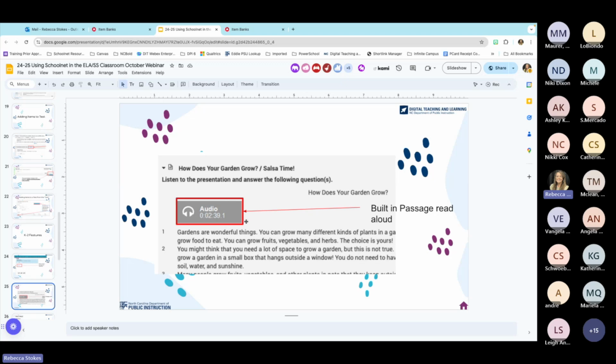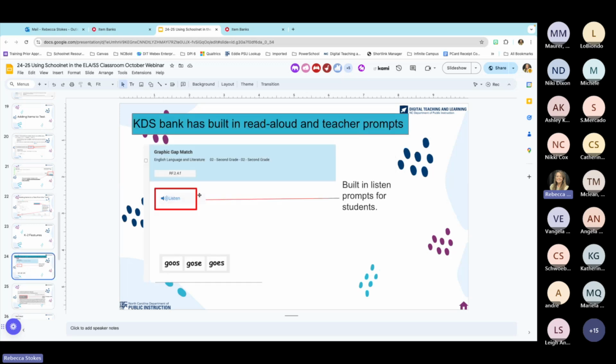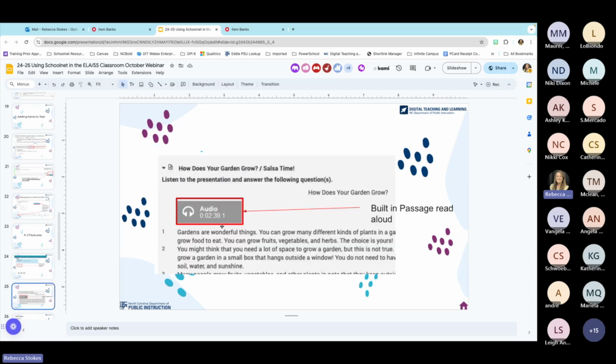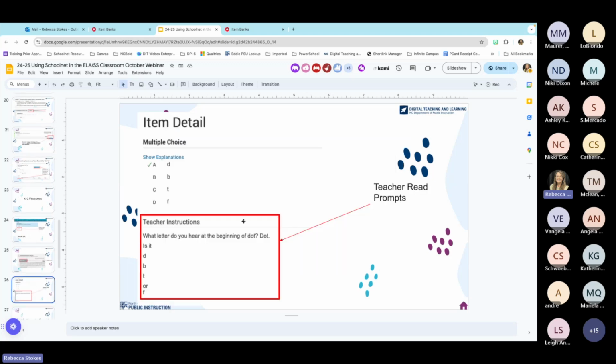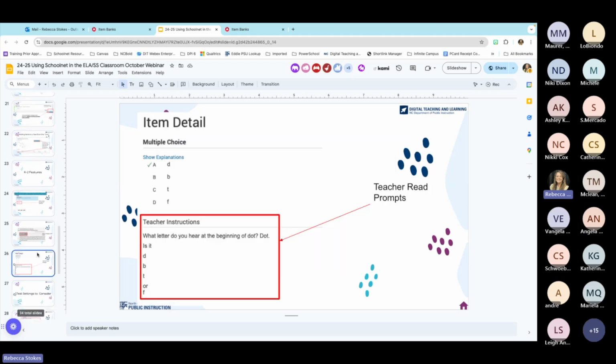So you might see some questions that also have this audio with the little headphones icon and how long the read aloud is. So there are questions that have built in where the students listen to the question and it's not actually typed out. They have a built-in read aloud of what the passage is, and then also the teacher prompts. So those are specifically for K2.